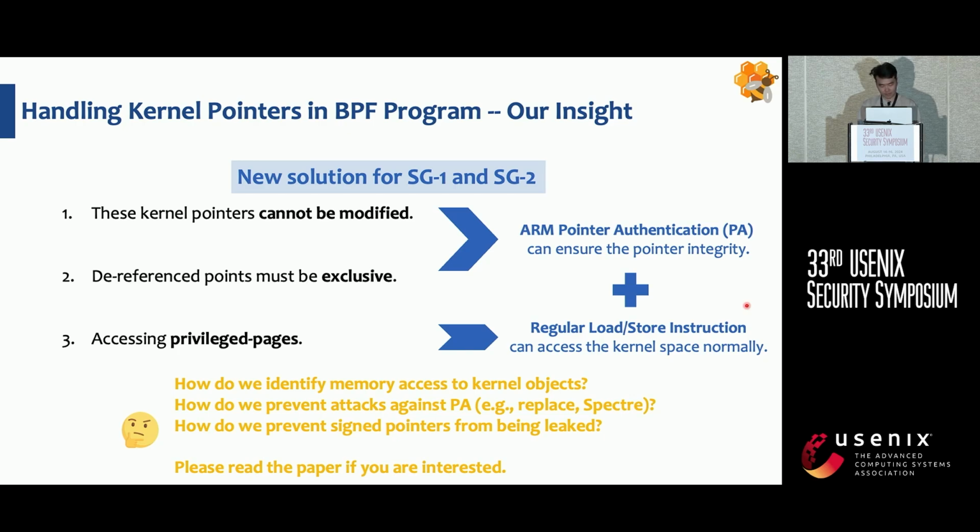So the following questions are: how do we identify memory access to kernel objects? And how do we prevent attacks against the PA, like the replace attack and the speculative attack? And how do we prevent the signed pointers from being leaked? Due to the time limitation, I cannot introduce the details. Please read the paper if you are interested.